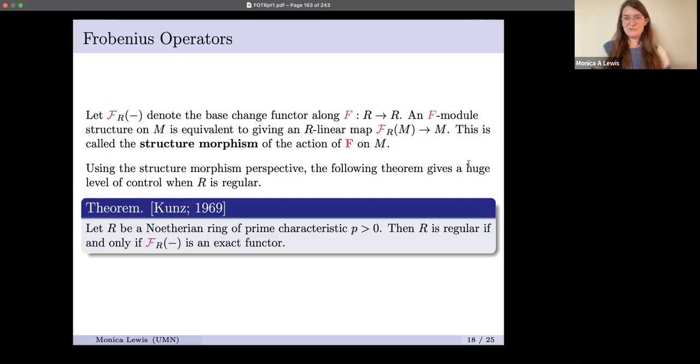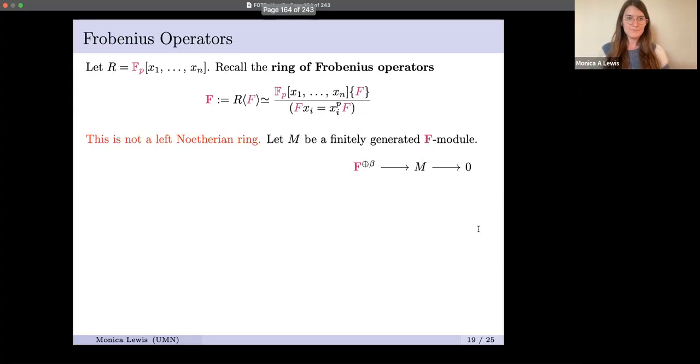So this gives us two statements that we can use at once. Number one, if we're dealing with a regular ring, we have this nice exact functor here that will help us get control over kernels in a way that's hopefully not too much of a stretch to see, right? Having that extra 0 on the left is going to buy us quite a lot when we're trying to show that unitness passes to the kernel of an F linear map. On the other hand, it also comes with a stipulation that we'll talk more about later, which says that if R is singular, necessarily your trick must fail. The Frobenius is no longer allowed to be exact at that point. So we have to keep in mind that this is a very special thing about regular rings.